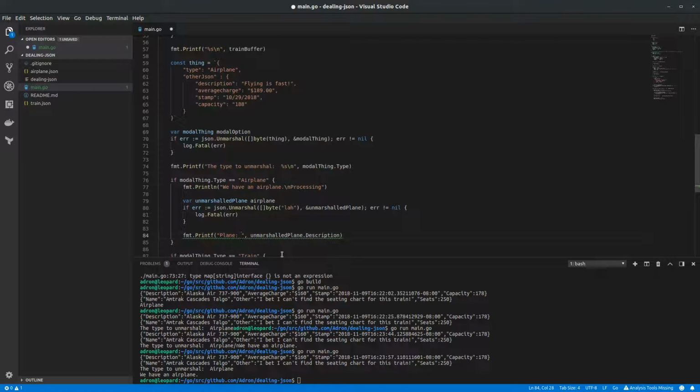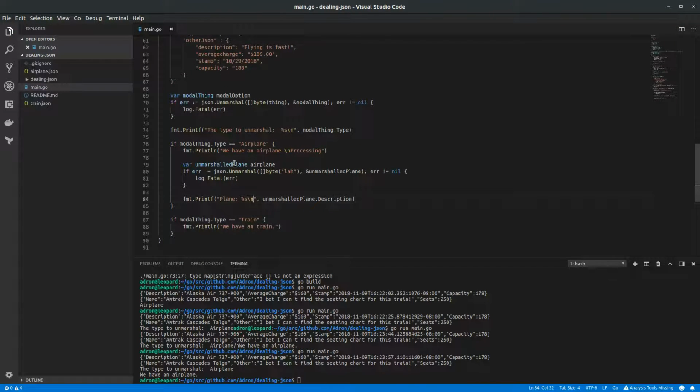Plain. Let's go ahead and put this in here before I forget. All right. So now I just need to. Well, okay, so that got rid of the error.